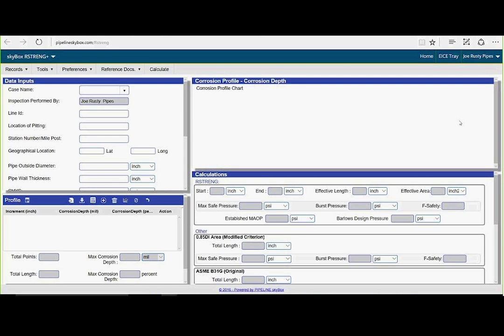We have the capability to zero out long length corrosion to determine where to put our composite sleeves. We have unlimited number of increments that could be added into the system.